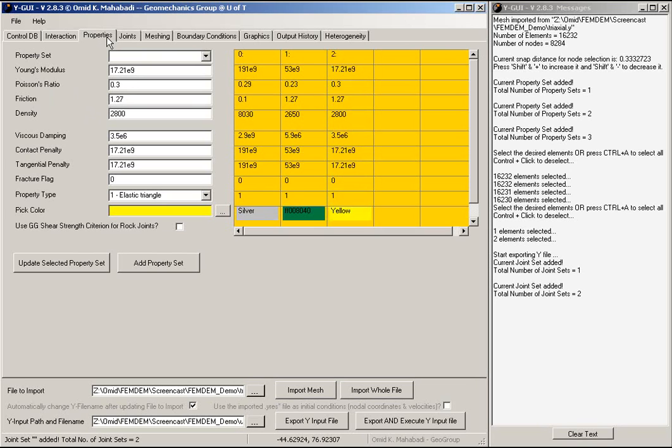So here I will say property set 1, property set 2. These are the property sets that you defined in the properties tab page. Okay, and I want to mesh them. In order to mesh them, I have to say 3 here. This is just a Y-GEO code. This one means that when you initialize your simulation, it will loop over the elements and duplicate the nodes and introduce joint elements between them, which means that you enable fracturing in the model.